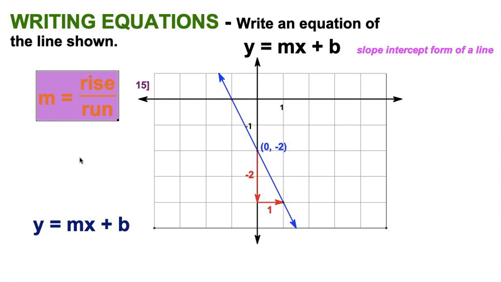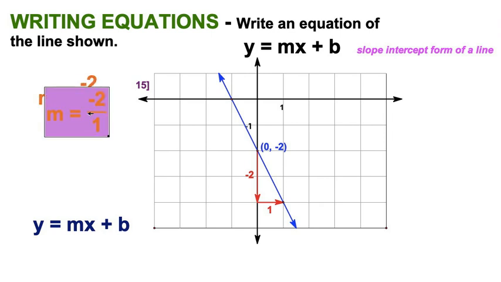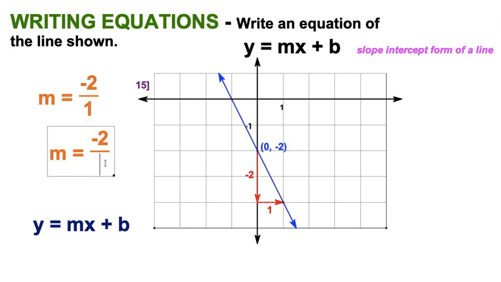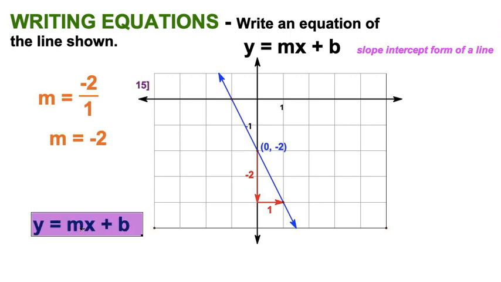Let's use that same tactic where since we have the slope illustrated like this, down 2 over 1. We know the rise, that is a negative rise. A rise of -2 over 1. I can simplify that to be the integer value, -2. Right, Gideon? I'm up here. So I'm going to replace the m. I'm going to replace the slope with -2. That stands for down 2 over 1.